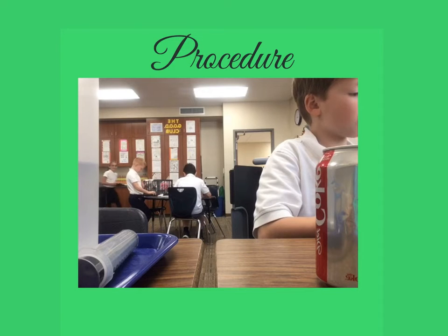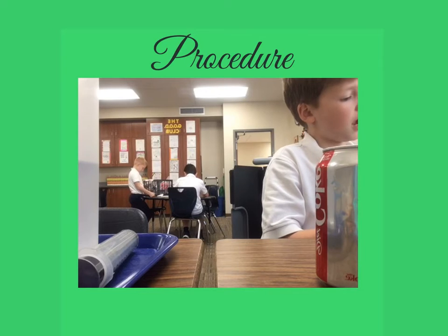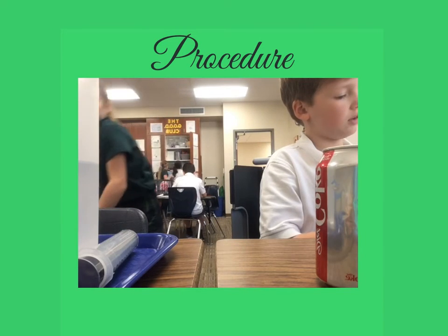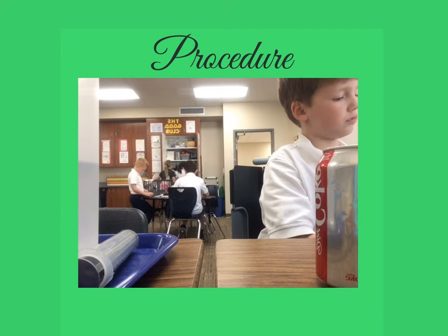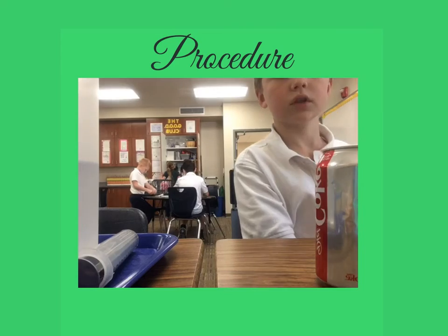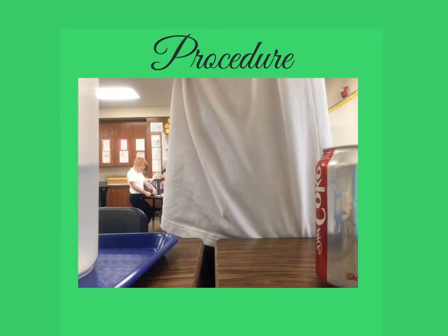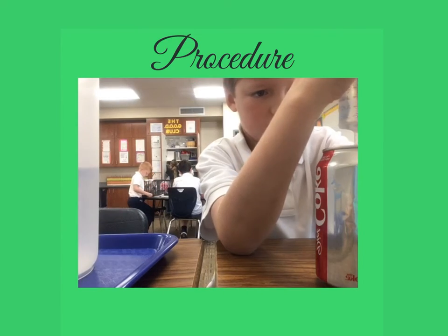So, now you need to slowly add more water, 5 milliliters at a time. It is at capacity. And then, yes, Grandma gave me 20. You guys want to make sure that you save these periodically.